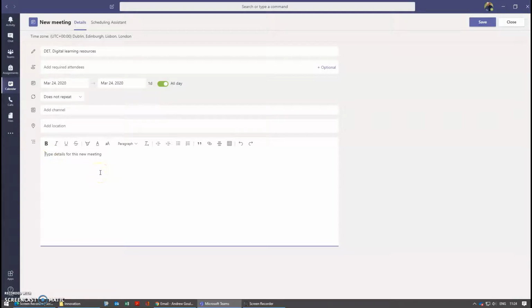Now, if you want to put a bit more details in here about what you were doing, then that's fine. But I'm not really asking for that. I'm more interested in what it is you're doing, and I'm satisfied with that. But if you want to put details, that's up to you. Once you've done that, that's as much as you need to do, and just click save.